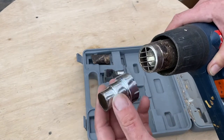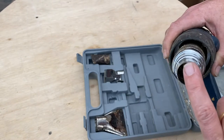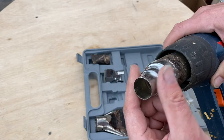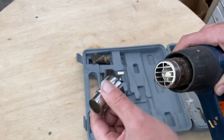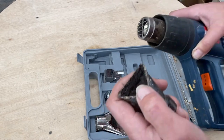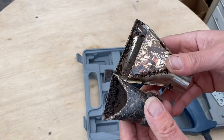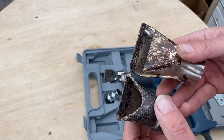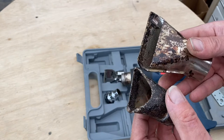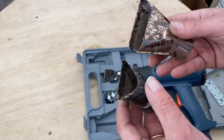Then you have this type. This here is for concentrating the heat on a smaller surface, which means that it will be much hotter on this little part. This one I haven't used very often. And the ones you're using most are these ones. This here is when you're working on plane surfaces, so you're reaching a bigger width. And then you will use either this one or this one, depending on the space you have.